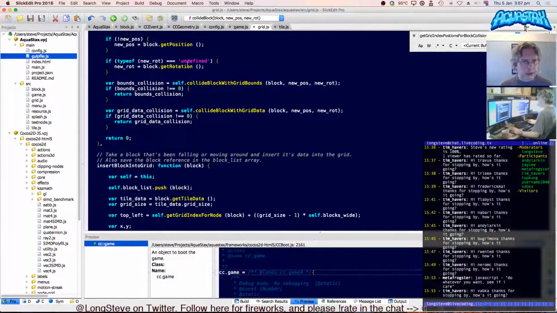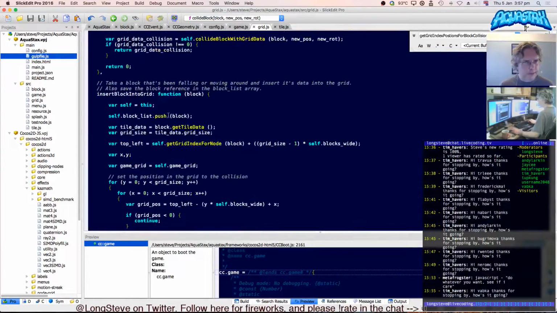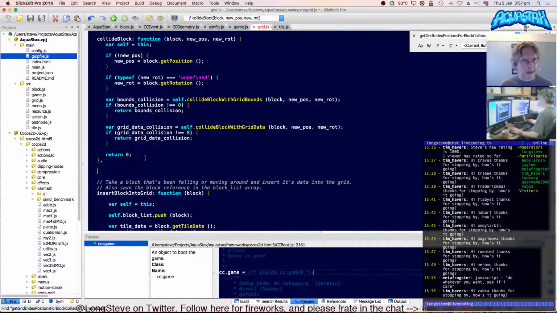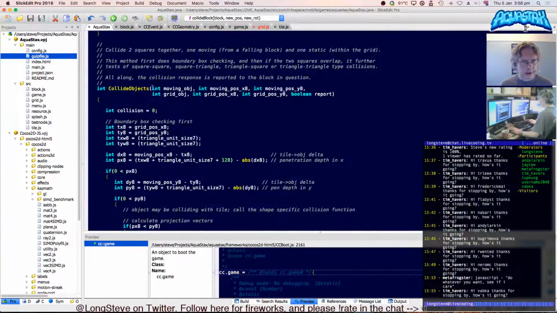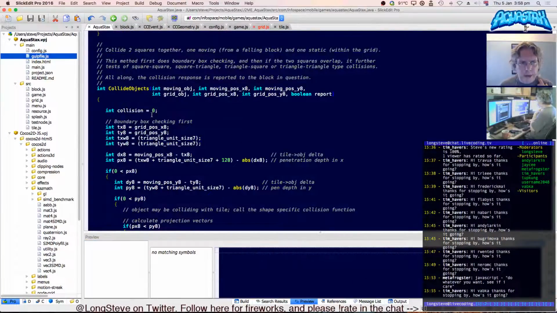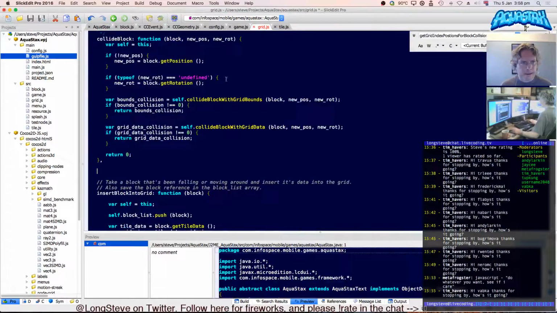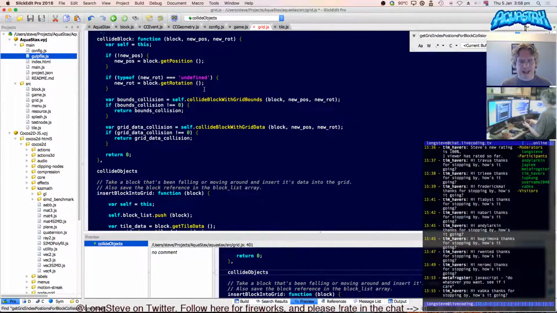Collide block, I'm going to stick it down the bottom, and I'm going to call it collide object, collide two squares. I don't know why I called it collide objects before, but it's going to be something similar to that. If I write it the same as what I did before, now I won't confuse myself.